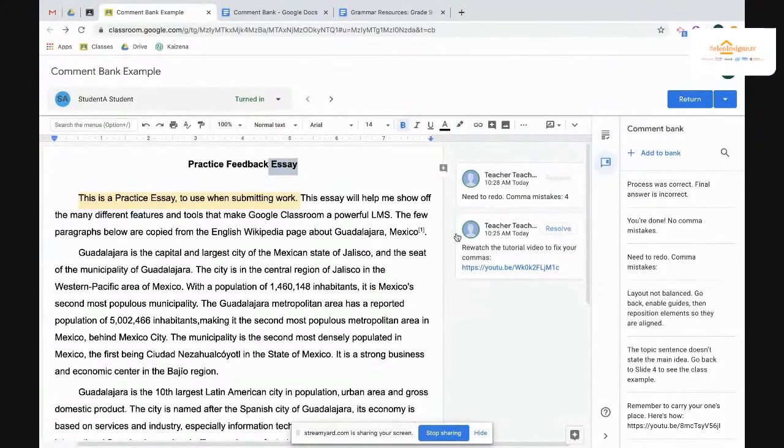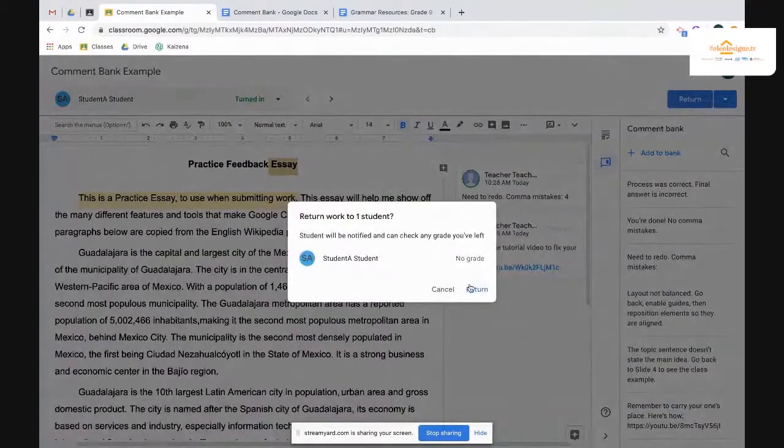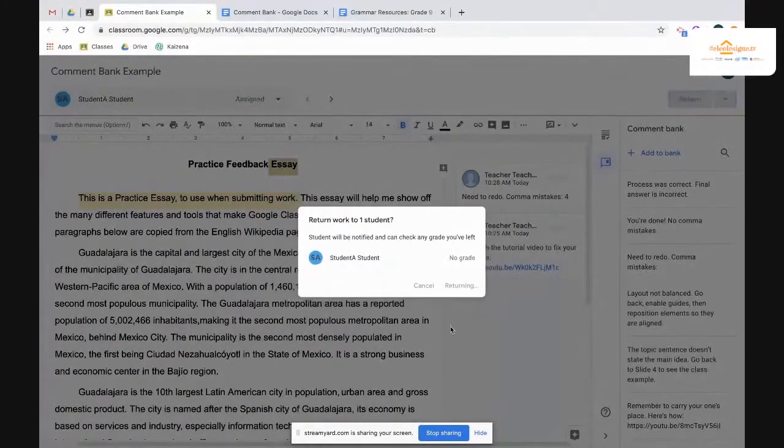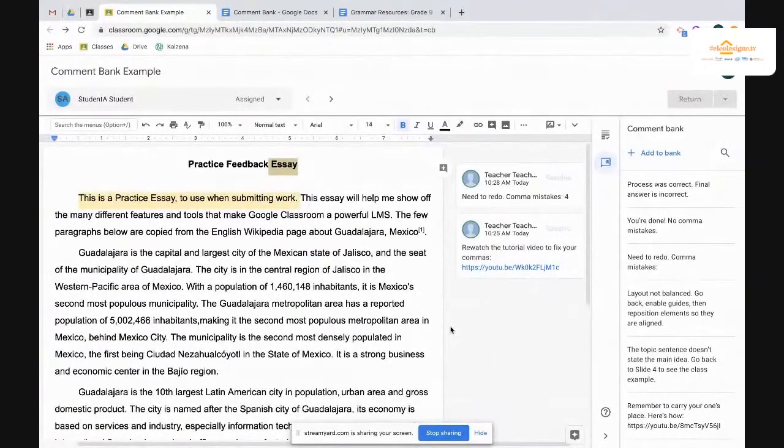Comment. So you could see as you're doing this, maybe you're doing 20 in a row for one class, or maybe you're doing 100 of these in a row for your full body of students. As you get into this rhythm, it's really going to save you time and allow you to do this quicker. Again, allowing you to provide timely feedback. And that's it. Now, I'm going to click return, and I'm going to go over to the student view, and I'm going to talk a little bit about how to train your students to interact with your feedback.